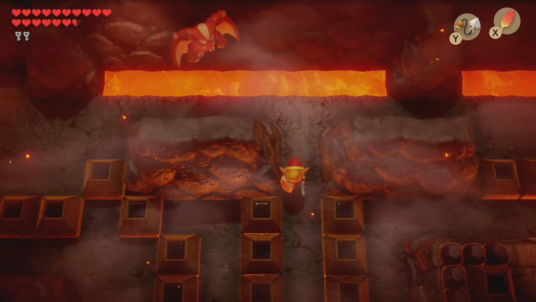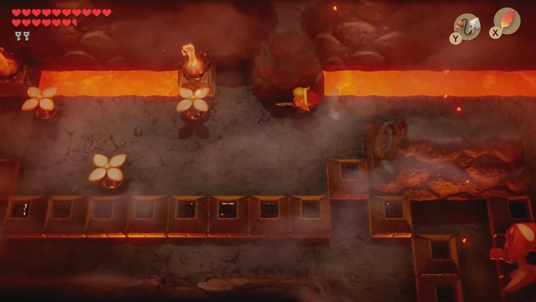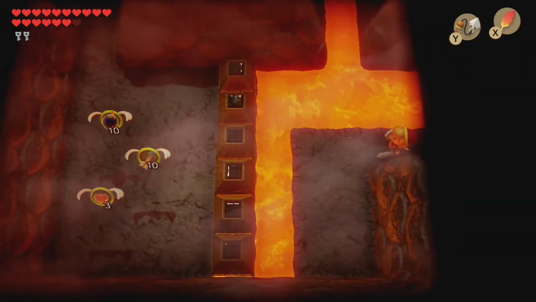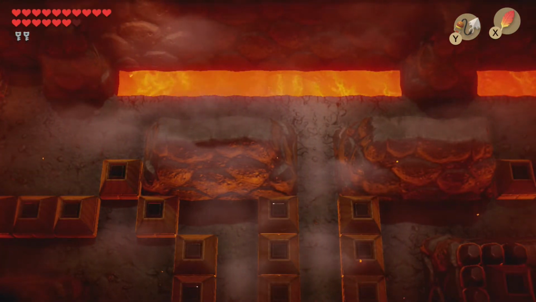If we go ahead and actually go down here, we should be able to unlock... No, not quite. We're going to go ahead and head all the way back through here now. Or not. I forgot which way I'm going. I'll be right back.